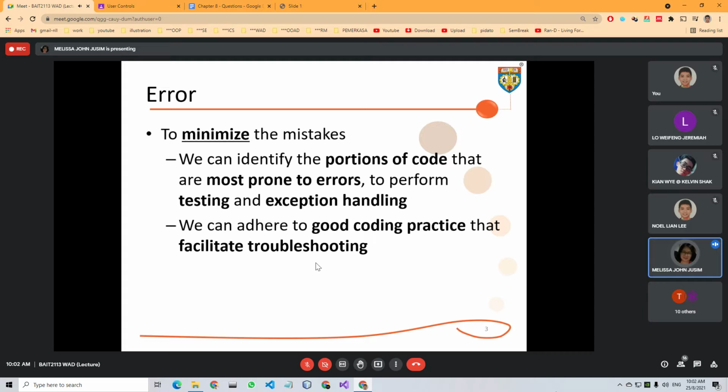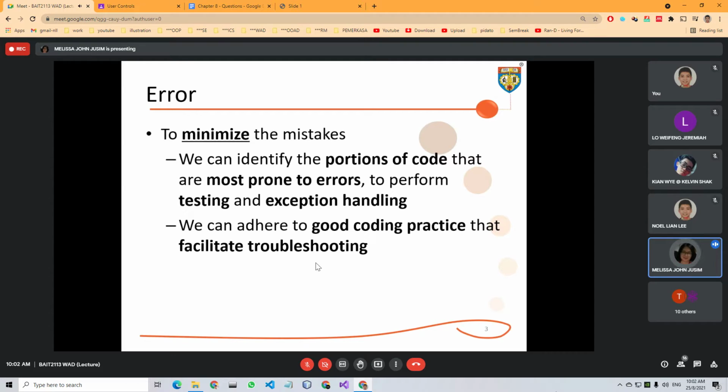Okay, I will start off with some introduction. As a programmer, as a software developer, in order for us to minimize the mistakes, what do we do? Number one, we can identify which part of our code will most probably trigger the errors.